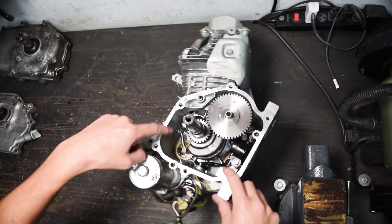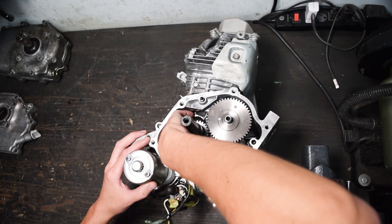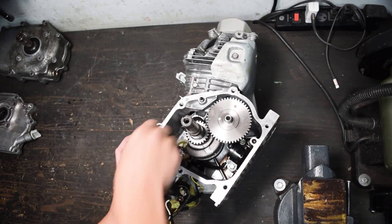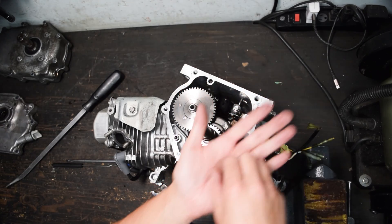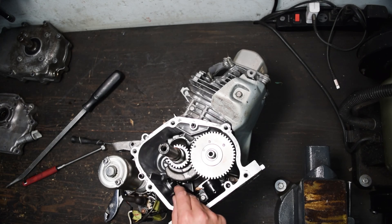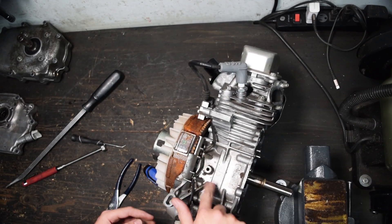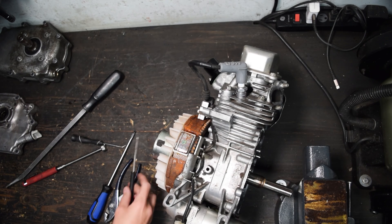The little governor arm just needs to slide out — pretty straightforward. The only issue is the crank gets in the way so you have to finagle it around. There we go, it's out. The gear itself should just pop free — I need to pry on it and see what it does. There's a little snap ring that slides over the shaft the governor sits on, and the governor should just lift right off. There we go, easy enough. The stud will stay in there and all we have to do is tap this hole up top to accept a bolt — looks like M6 thread pitch is the right one, but we'll figure that out in a second.